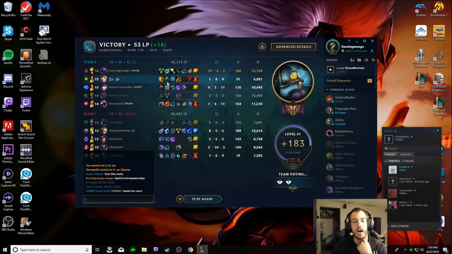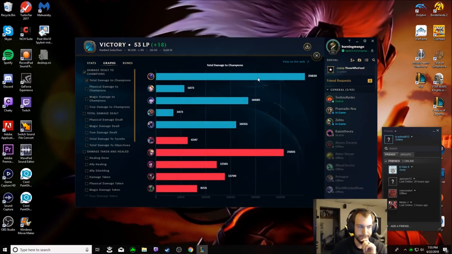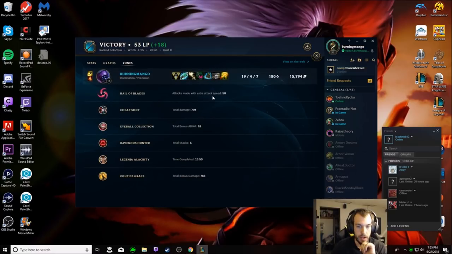But you could have done... I think Sterak's and Guardian Angel probably would have been the best build for that. But let's check out the damage here. I think I'm number one. So attacks made with extra speed 50. That's not bad.